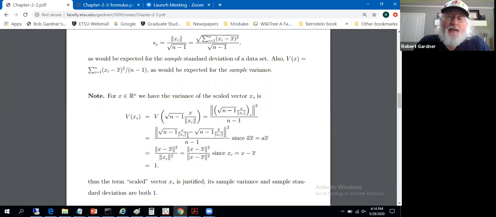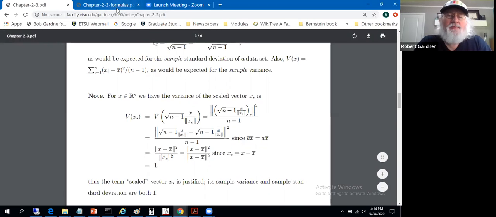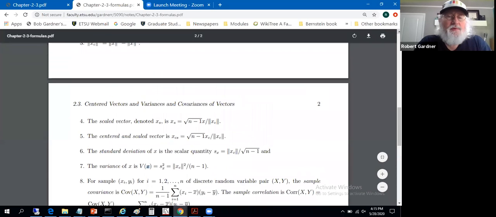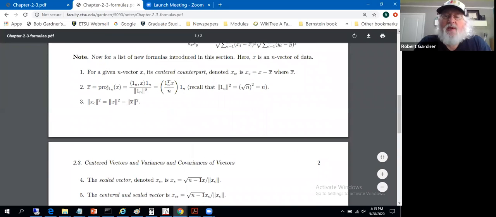All right, we've got a norm of x sub c in the denominator of both of these. Bring that out, put it in the denominator, and then you're simply left with the x vector here minus the x bar vector here. So this reduces down to this quantity. Hey, x minus x bar, what was that? X minus x bar, that was the first numbered thing on my formula sheet. X sub c was x minus x bar.